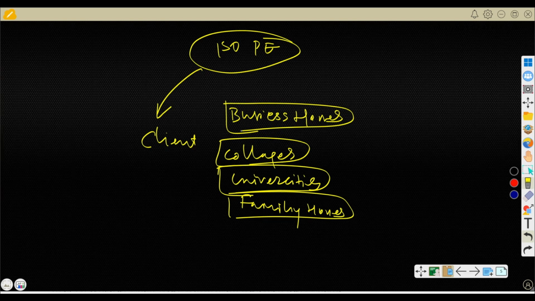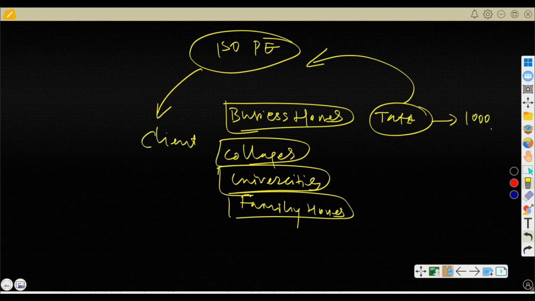And then if they hire, of course, if I take the example of Tata, if Tata invests in any private equity funds, then Tata's investment would be very high. Let's say hypothetically I'm just talking about 1000 crore. So they require an institution that can provide accounting and reporting services also. Private equity funds or hedge funds, that is not their core field where they can offer accounting and reporting services. And that's where your fund admin job comes into the picture, where the fund admin plays a very crucial role.